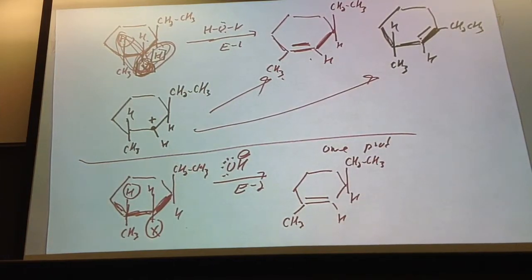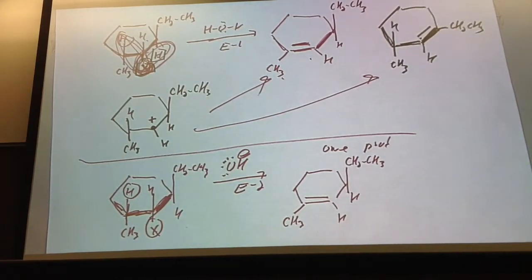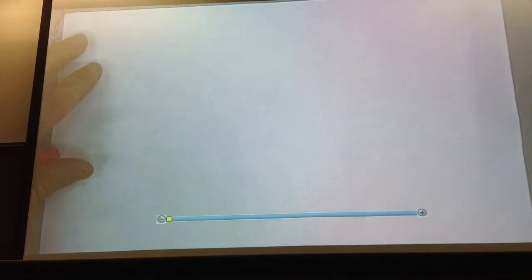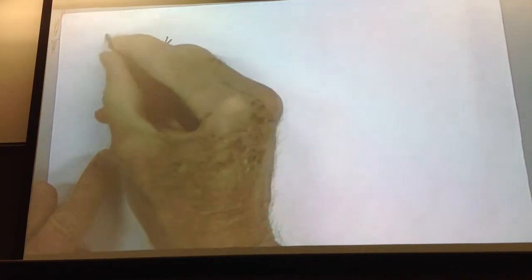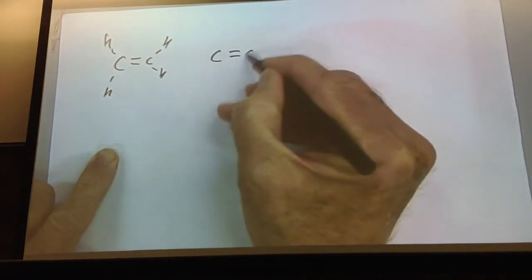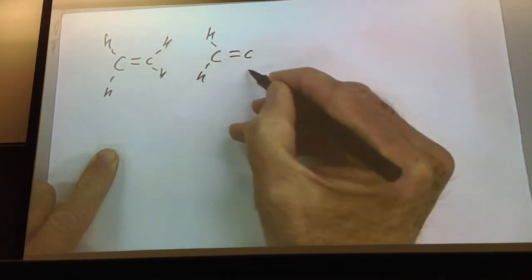The other thing you want to remember, stability of alkenes. Remember that? The most stable alkene has R groups. The more R groups you have on the carbon that's double bonded, the more stable it is. So the least stable alkene is ethylene. It has 4 hydrogens. That is the least stable. That's the least likely to form. Now, what's a little bit more stable is if you have 3 hydrogens and an R group.